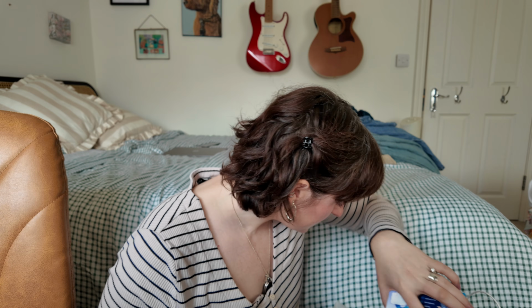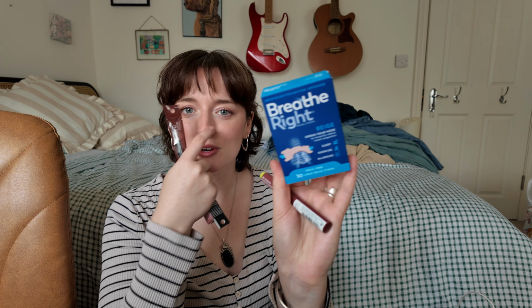And then I also found a couple of basic tops that I really like, and I bought in many different colours. So, let me show you first what I got from Boots. Breathe Right nose tape. I'm pretty sure most people wear it these days, but if you don't and you struggle with sleep, recommend. Oh, I know what I forgot now. I forgot to get the strips for my mouth. I go to bed with these ones on over my nose, and then there's these see-through X ones that you put over your mouth, and it stops me mouth breathing in my sleep. I have sleep apnea, and it helps.